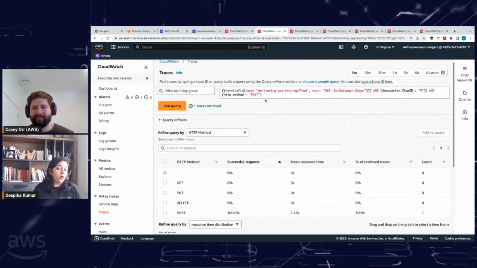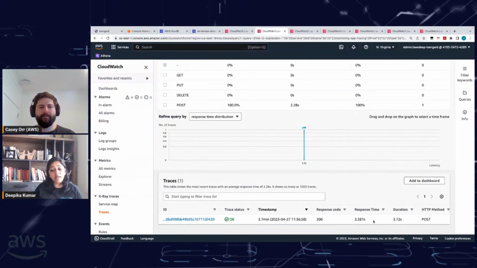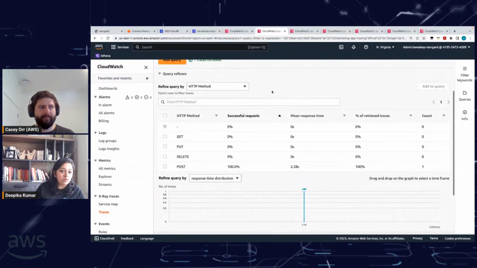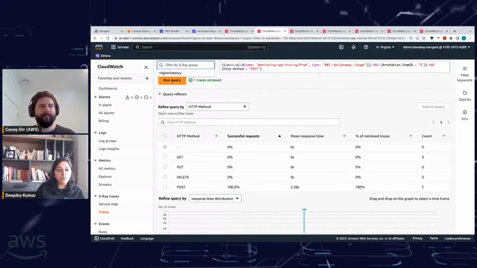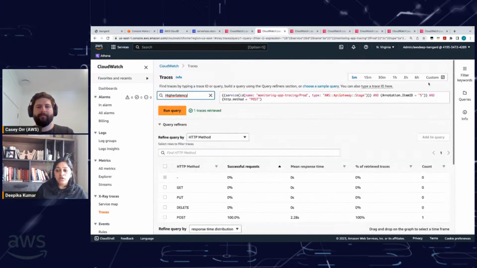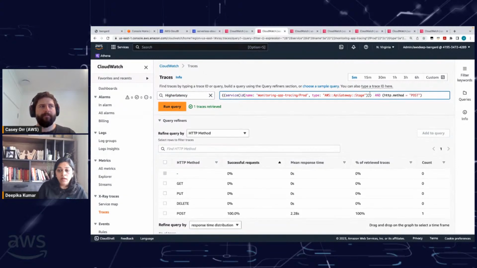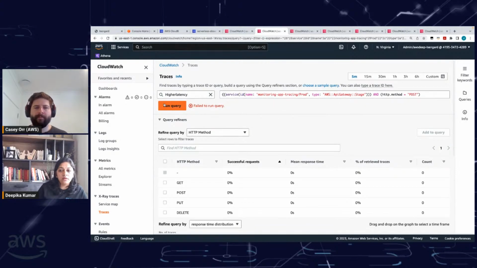In terms of your user requests, you can say where the response time is greater than something, or the response time is less than 2 milliseconds. For demo purposes, I have already created a filter group where the higher latency is greater than 2. So let me take this out from here and run the query. Did I make some mistake here?